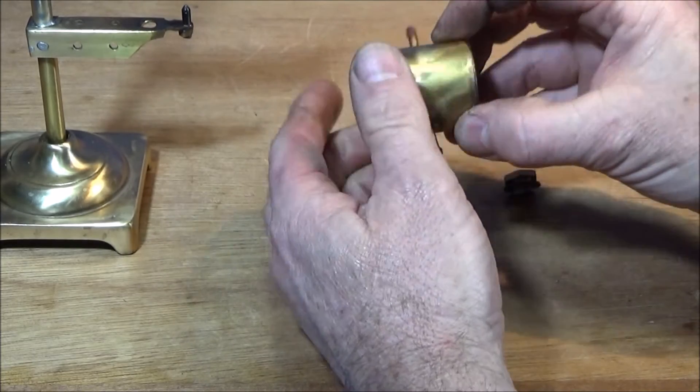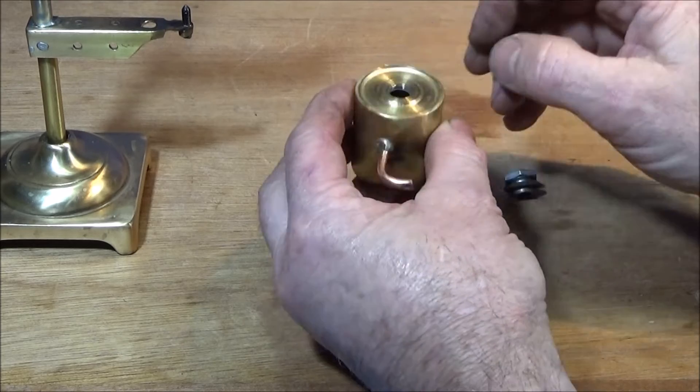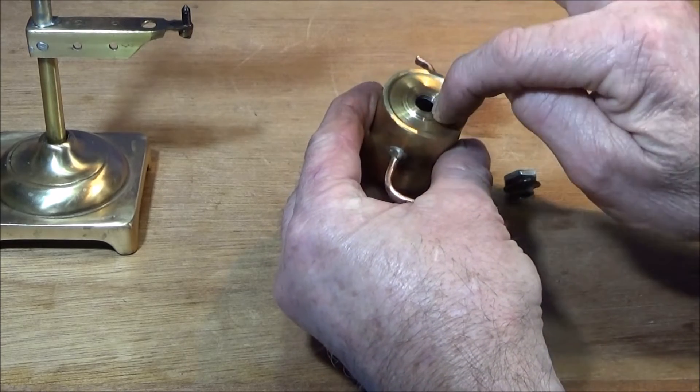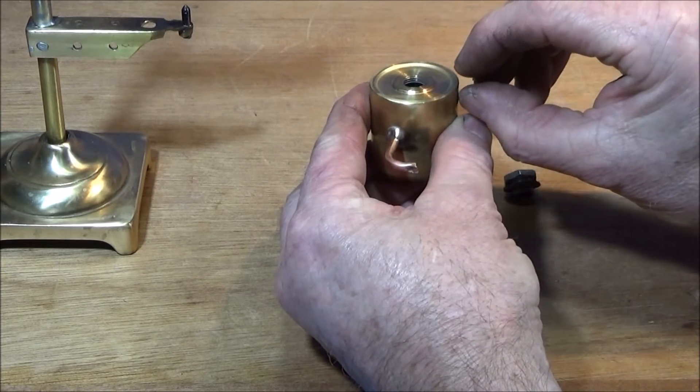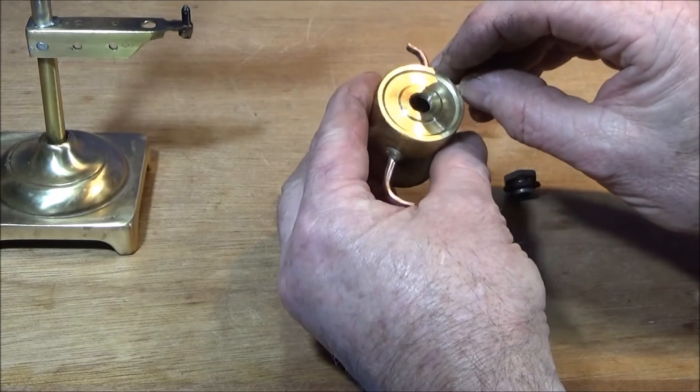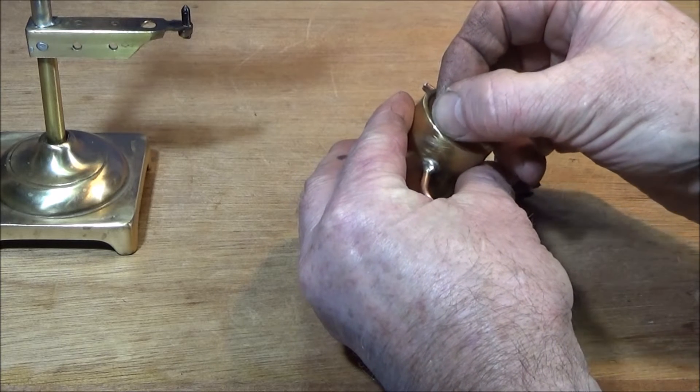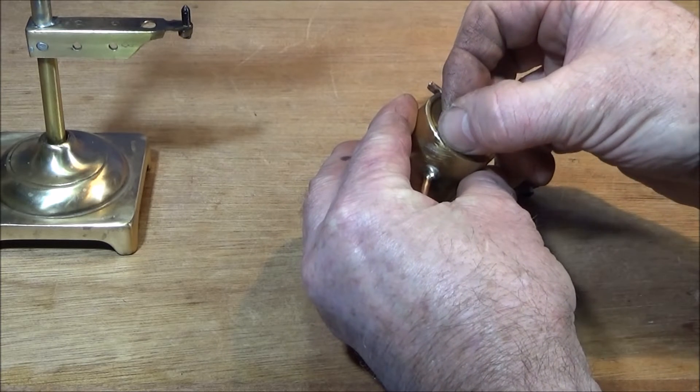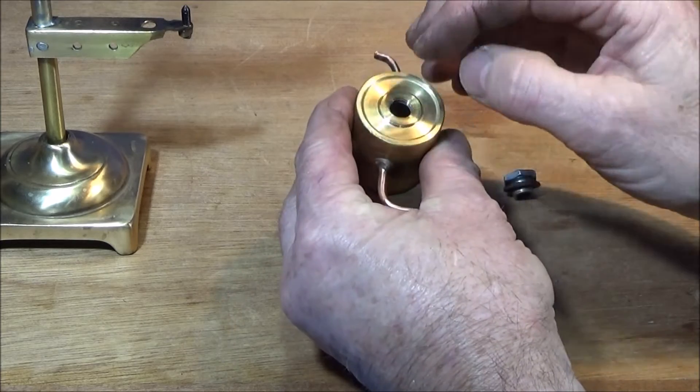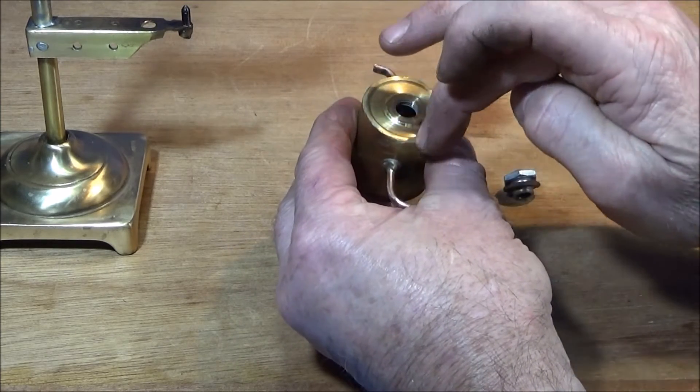This one here was pushed in, and that's about a hundred thou thick, and that one's pushed in. Very slight lip on the outside there or a bit of a turn on the front part, so that when I put the silver solder in I could see a witness all the way round.